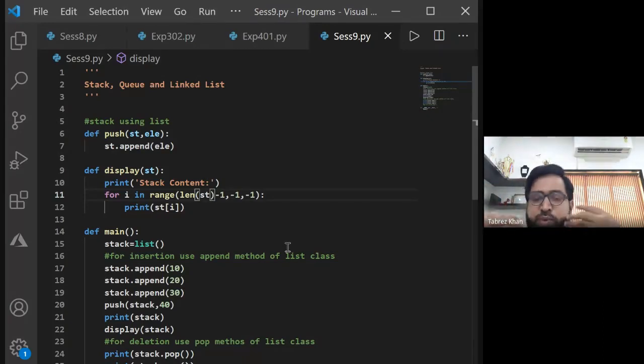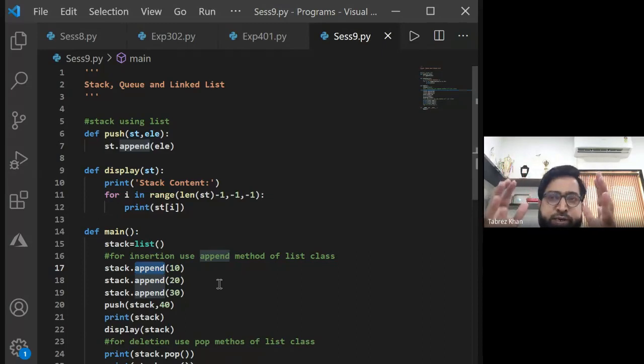Now, if I want to implement a queue using a list, what can be done? I can make use of the append method. Absolutely fine, no issue for that because the insertion is done from the rear end. So I can make use of the append method for inserting data into a queue. But when we talk about deleting data from the front end, if you make use of the pop method of the list class, you need to provide the index. Let's do that and see how that can be done.